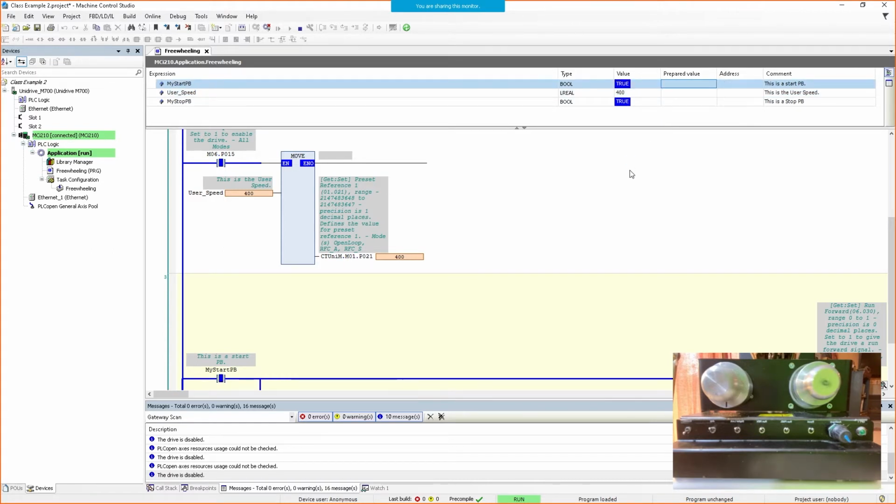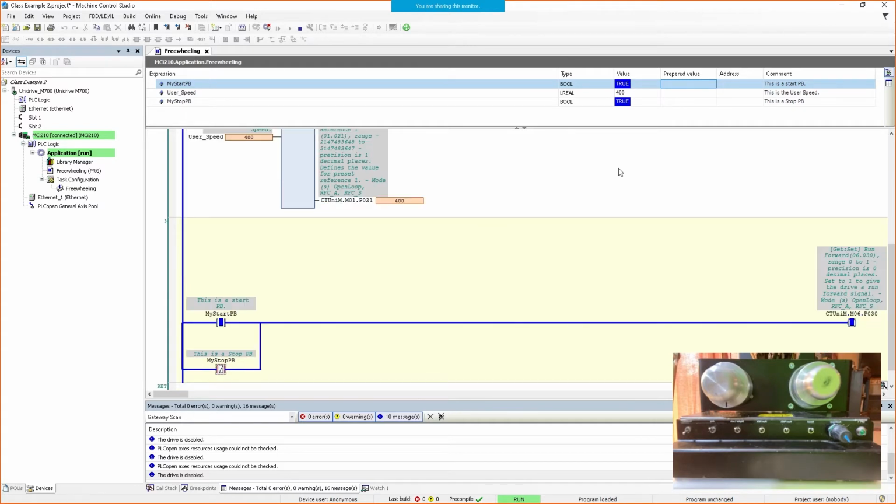So now it's running. Well, that's not a very good, yeah, it's probably a good time to tell you I'm not the world's best programmer either, but I hope you get the gist there. I have to turn off my start.